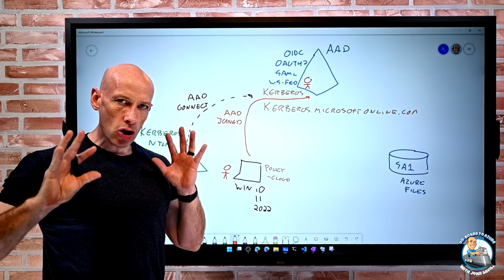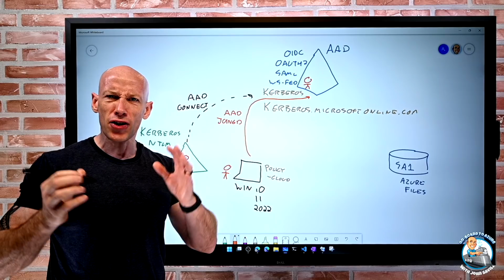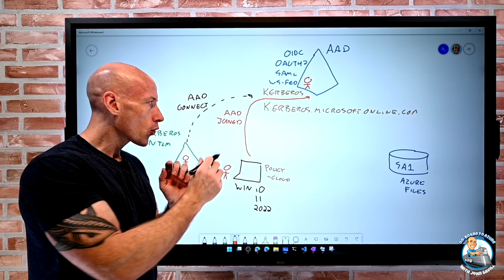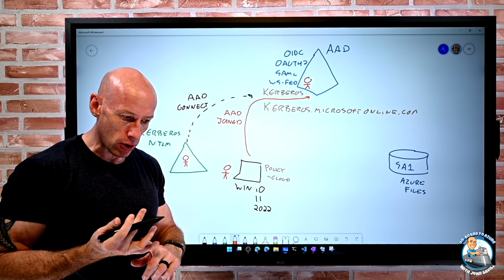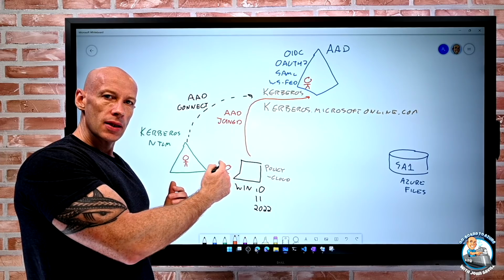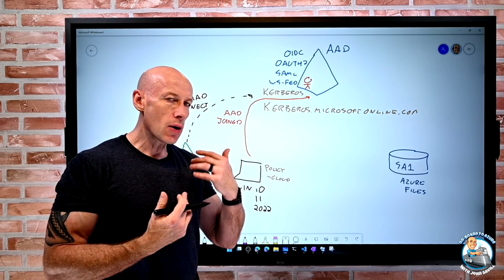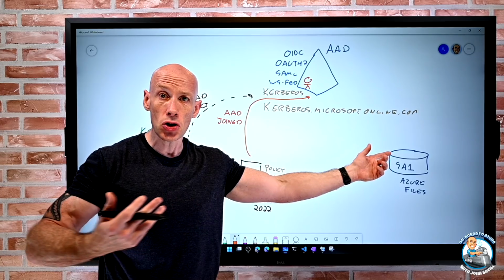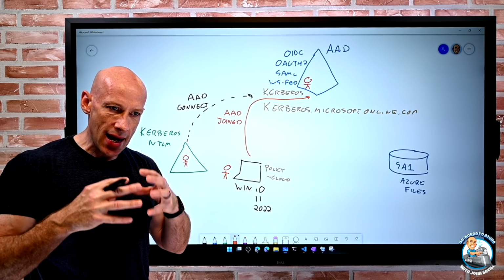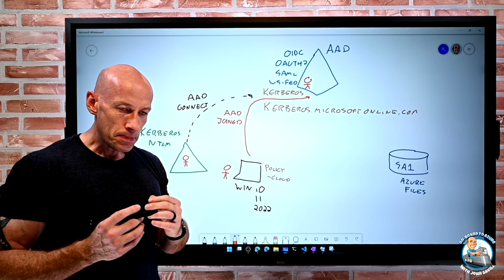Now, when we think about Kerberos, remember there's 3 heads. The reason it's called Kerberos is you have that 3-headed dog guarding the gates of Hades. Well, there's 3 heads when I think about Kerberos. We have the client that's actually going to go and access some service. We have the service I want to access, in this case, a storage account. And then we actually have the secure token service, the STS, which Azure AD is playing in this.